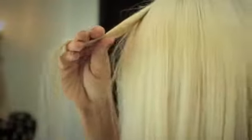So when I begin to straighten my hair, I usually grab about 1 to 1.5 inch sections. I always want to brush it out first. You don't want any knots or tangles when you're trying to create a smooth look.